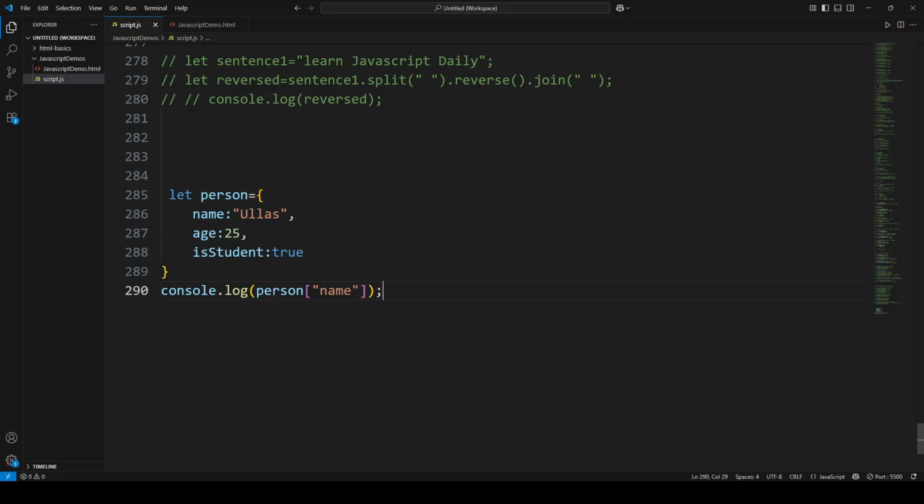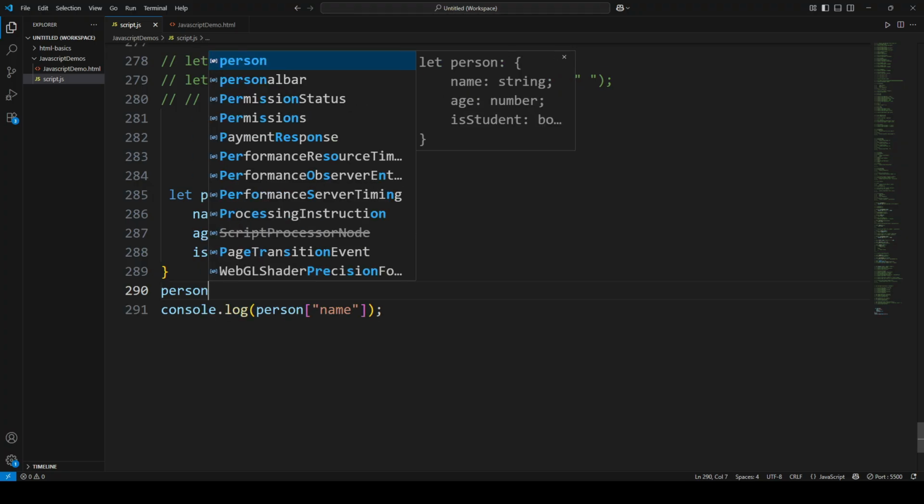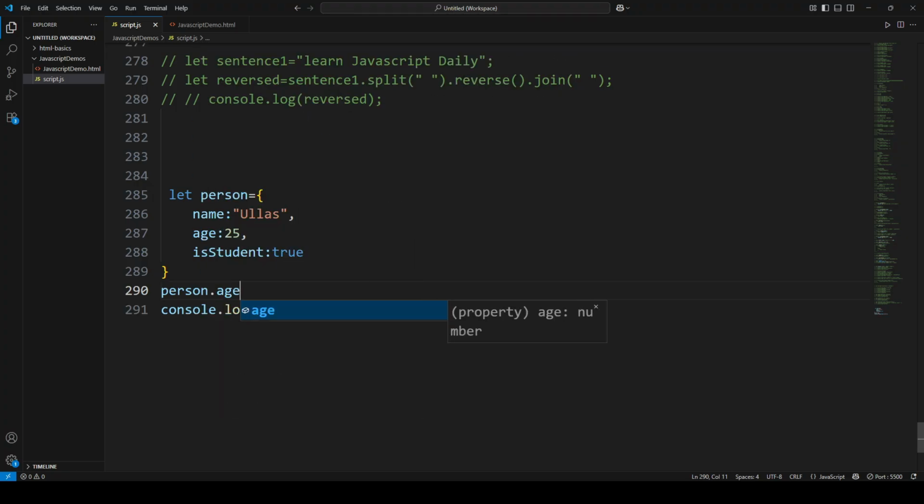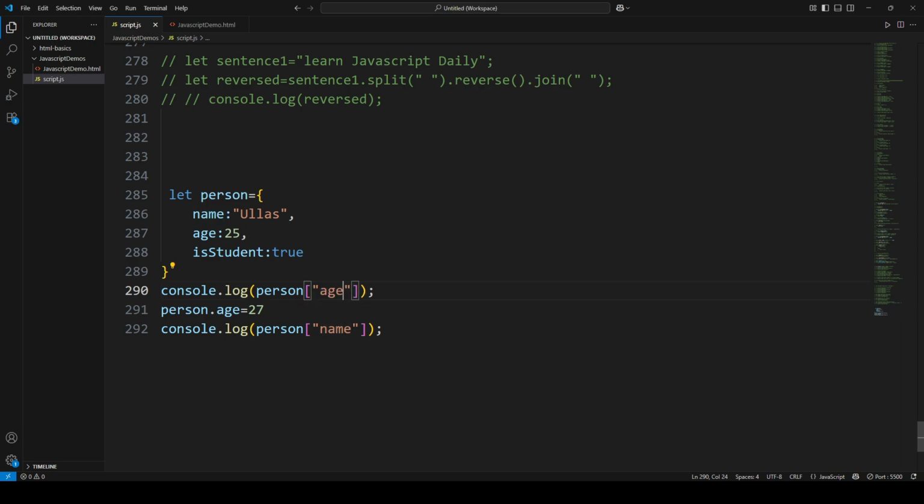Now we'll see how we can update and add the properties. So let's say person dot age equals to, I will update my age from 25 to 27. I will take this console.log person age and I will say before updating, and here I will say after updating.